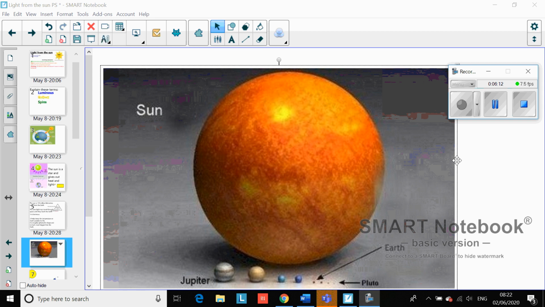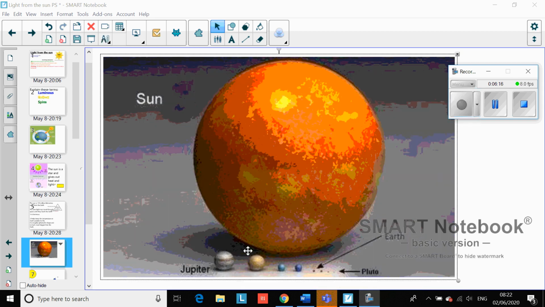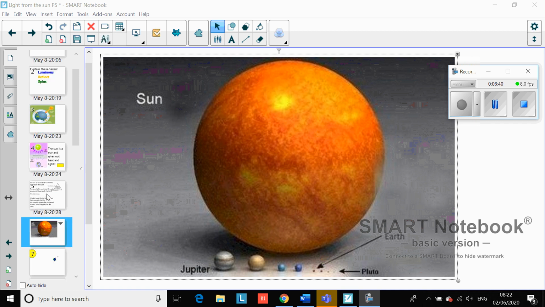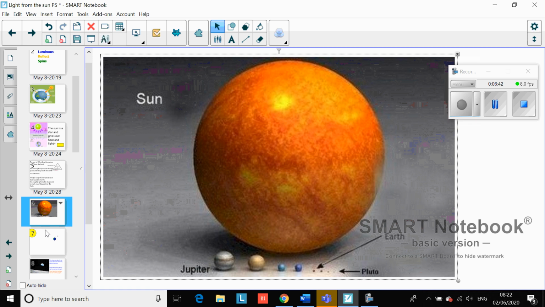And just to give you a little bit of an idea, here's the sun. These are all the planets in our solar system. Remember, Jupiter's the biggest. Look at how tiny Earth is compared to the sun. The sun is by far the biggest thing in our solar system. Okay, and there's Earth, that's us, tiny little dot just there. So that's how big the whole of the Earth is compared to the sun. But of course, it's the planet that we live on, so it's important to us.